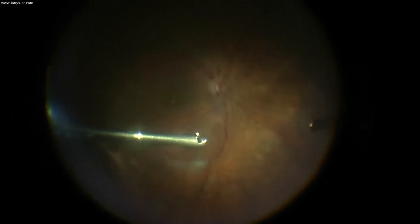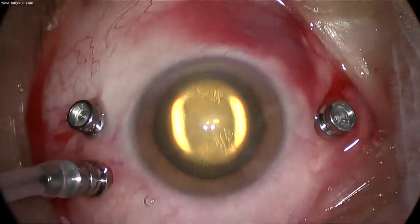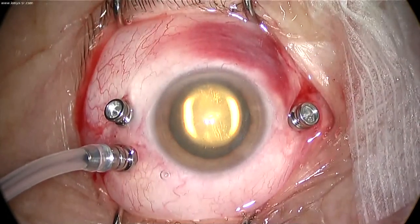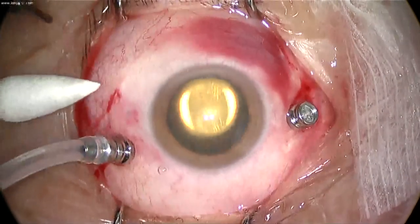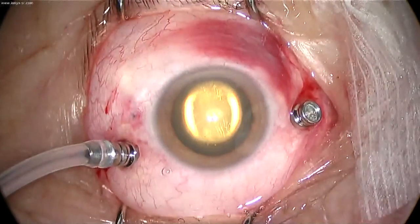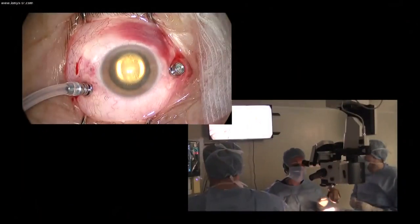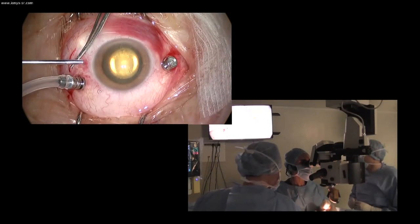So I put some air just to ease the closure of the sclerotomy, but I will leave it with a slight hypotony. I close the sclerotomy anyhow with diathermy.